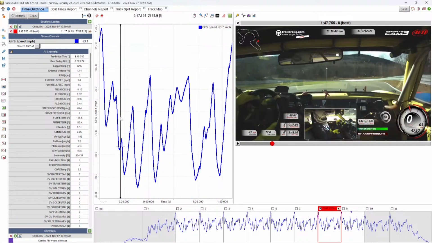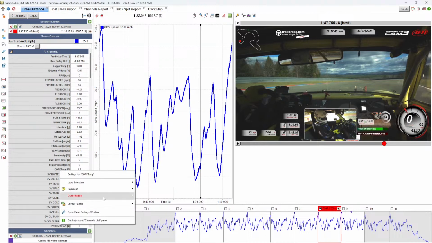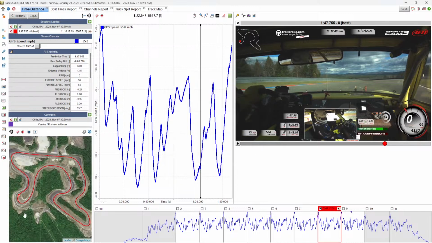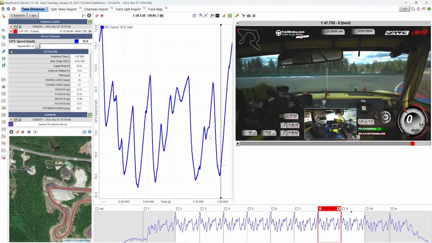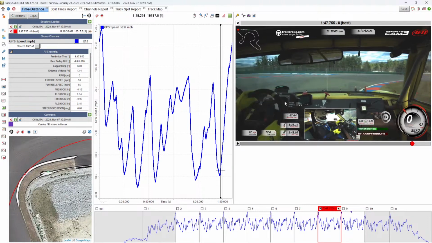But what's really cool is anywhere you click in here, when you bring in your Smarty Cam video, it brings it in. And one of the ways I really like to set up my data is to have a track map down here all the time, so I can see where my points are. It helps me, especially when I don't know the track. But you can click a corner and it's going to bring you to that point in the data and that point in the video. So what's neat is you can click and go, geez, it looks like I was up on the curb. And when you look at this video, you go, yeah, it looks like I was up on the curb. All of it's synced.